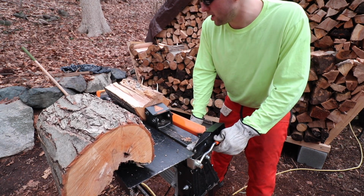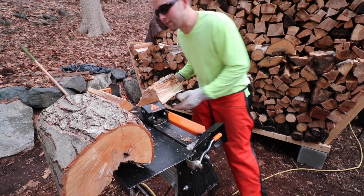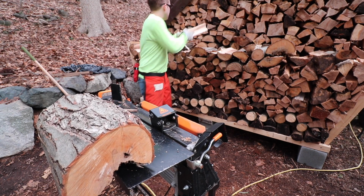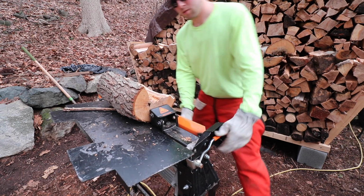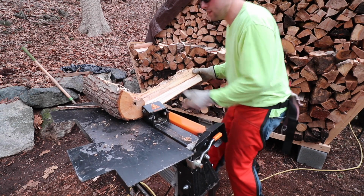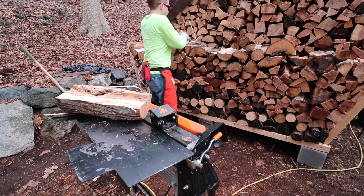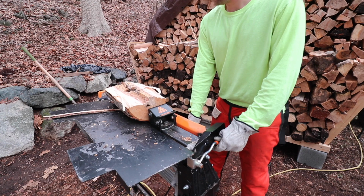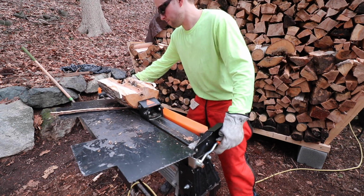Turn the motor on, split right through. As you can see, that time I was able to tear it apart pretty easily. Because I'm close to my wood stack, I can take these pieces, throw them right on the stack. As you can see, once you get good at this, you actually can get moving pretty quick. Gotta keep going.